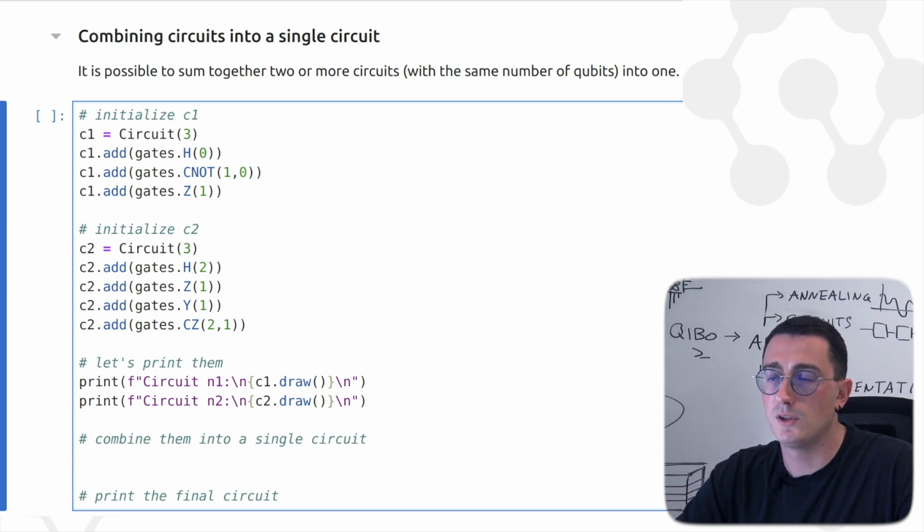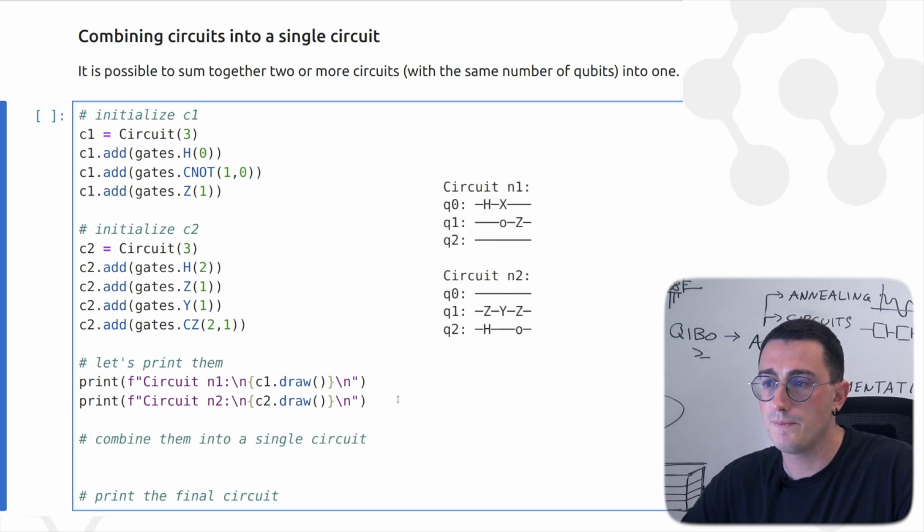So we already coded here 2 different circuits that we called C1 and C2, which are both circuits of 3 qubits. The first one is composed of 3 gates, the second one of 4, but it's not very important how many gates we have here. It's just to see that we can combine them together. Then we can run this cell and we can print these 2 circuits as you can see here.